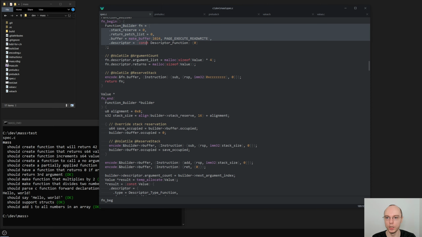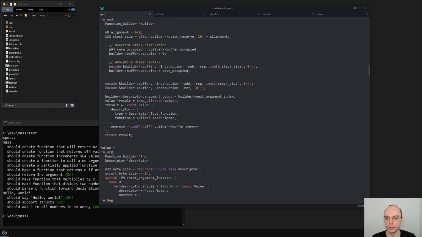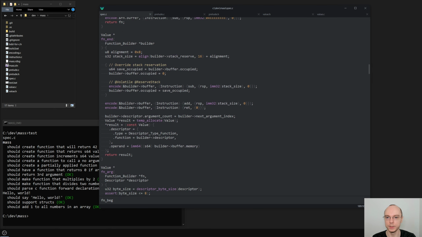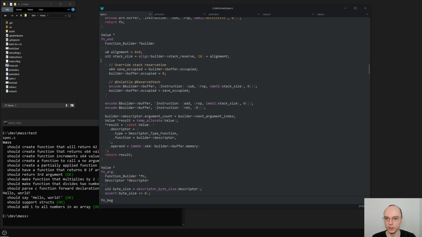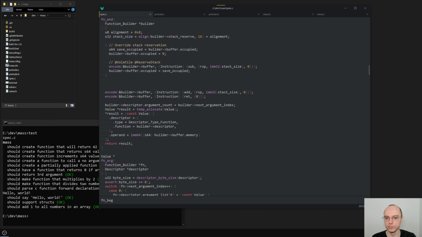And when we do end, we have to do some funky stuff. So this is overriding stack reservation. This is good. This is already, yeah, overriding the reservation, which we can also actually now do as a patch 32 if we wanted to. That also could work. But this is not what we're doing right now.